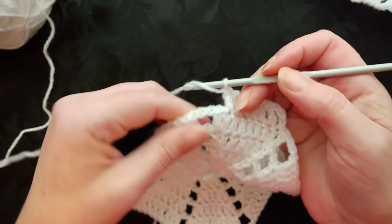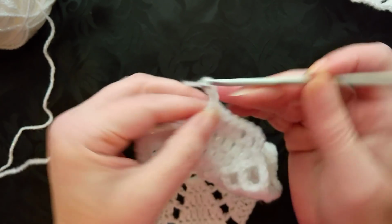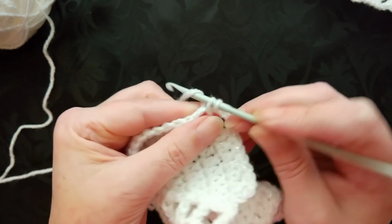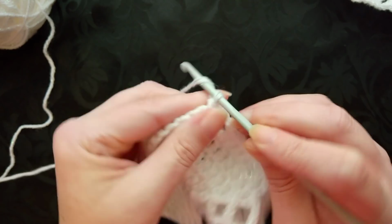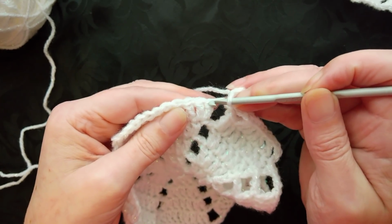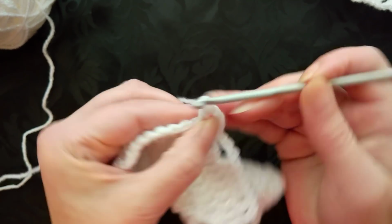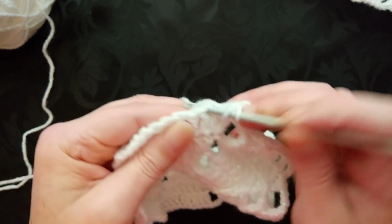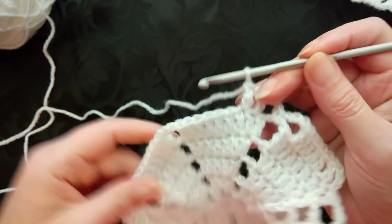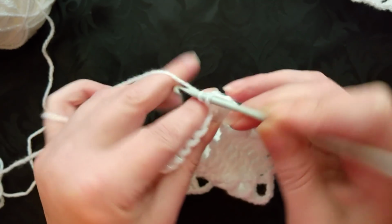Okay, on this round we're going to make a chain 3, 1, 2, 3. We're going to do a single crochet over this chain, or a double crochet over the chain if you're in England. And then chain 3, 1, 2, 3. We're going to skip this first stitch, make the double crochet or the treble crochet in the next stitch and in the next 6 stitches, so that we actually create another row of 7 on the top now. So let's say we're going to actually be reducing.